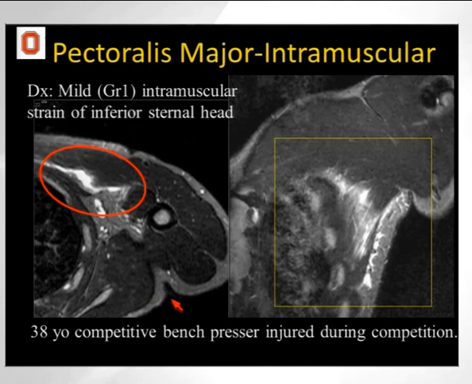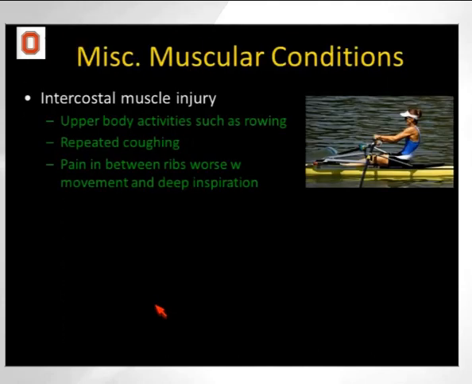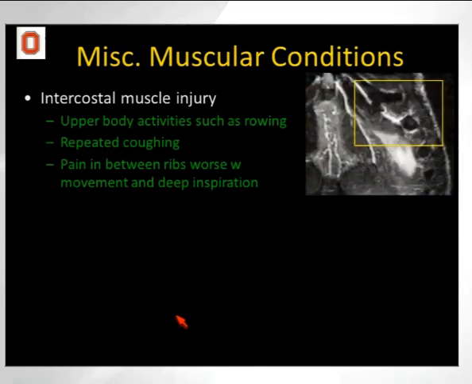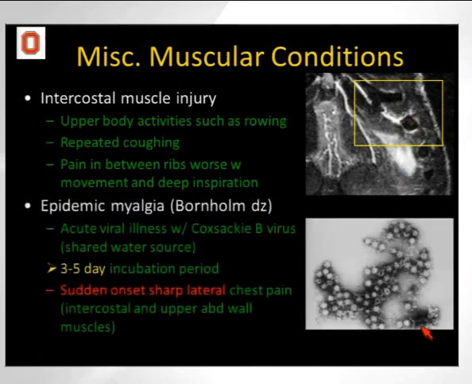So always look for the possibility that the muscles can be injured. One of the most challenging diagnoses is intercostal muscle injury. In these patients, you may have a bruising pattern that's fairly characteristic, but unless you're very lucky and you get the right projection with the MR, you may miss the myositis associated with the intercostal injury, as well as the periosteal edema changes.